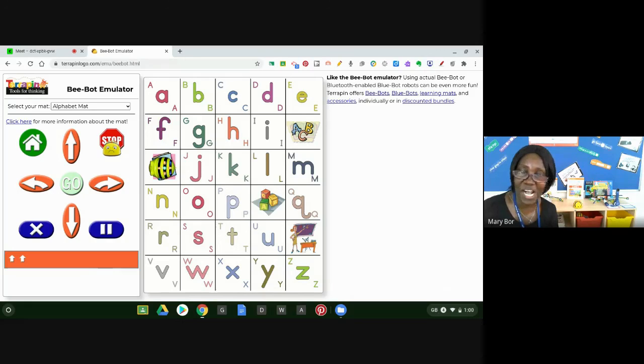So I only have 5 activities you're going to do, 5 tasks, 5 places to move the Beebot to. And then after that, you can just practice playing around with the Beebot on the letter mat. I hope you enjoy. Have fun.